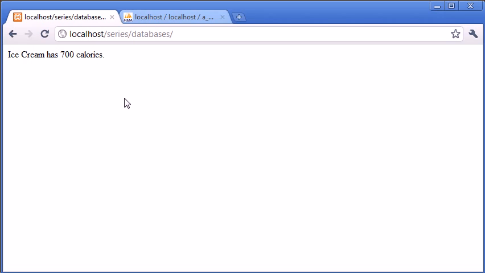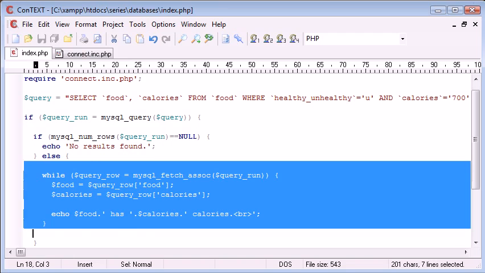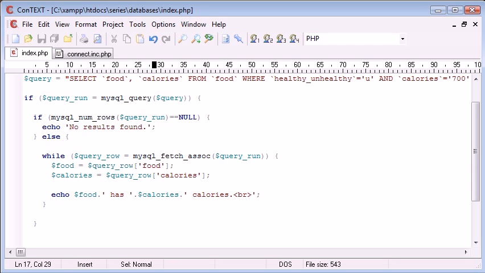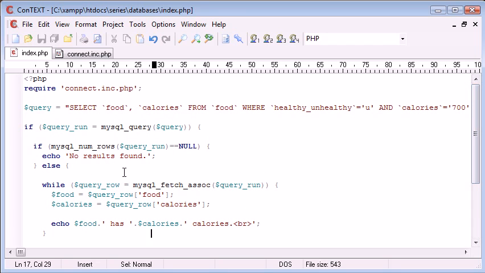So using these few simple functions and using a while loop, you can see that we can select all rows in our database that have been returned with a specific query. Now we don't always need to use this while loop to return specific information. For example, if we know that we're only going to return one row, for example the example I've already used with the username and password, we can do this slightly differently. And that will be demonstrated in the next video in this series. So for now, that was selecting data from our database using a loop and these small but very useful functions.